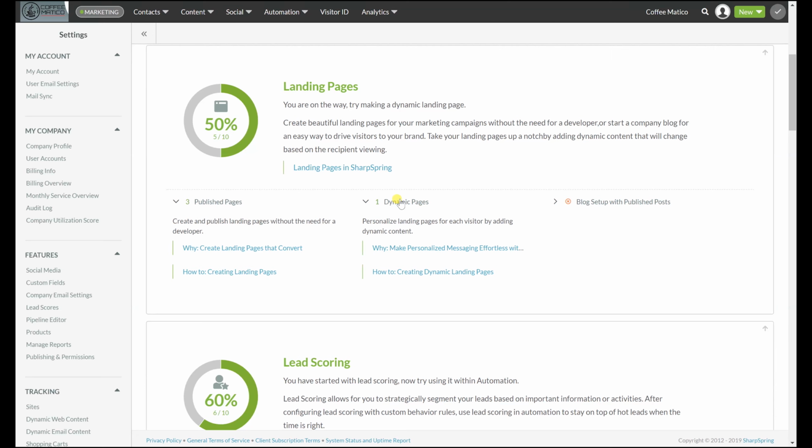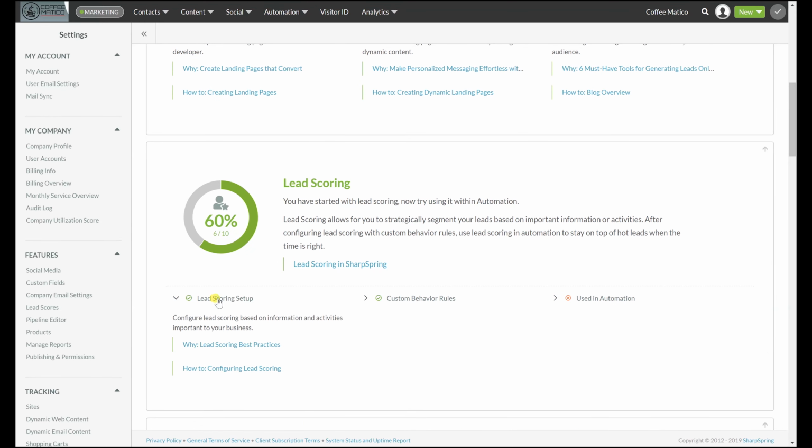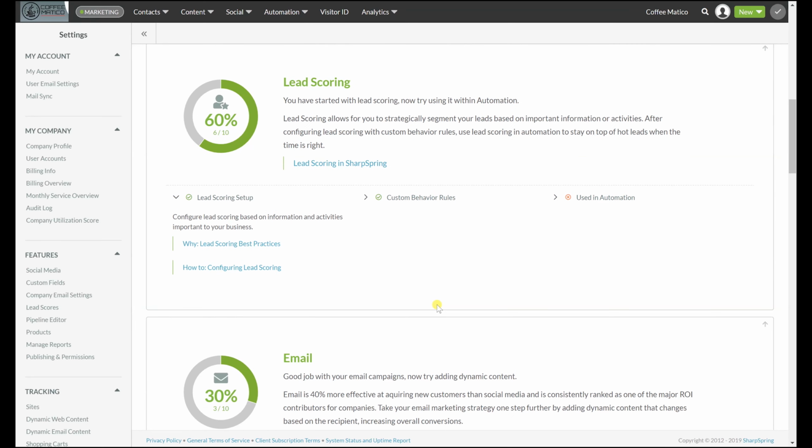You just remember to go here. If you're working on landing pages and you're stuck somewhere or you're not sure how to use it, I love this feature. Why would I use it and how do I use it? You can also see if there's a little X there, it means that you haven't even started using that yet. There's one of these for every single one. You'll start out with a lot of these X's, and as you get your account set up, you're going to see a lot more of these green check marks. But again, every single one of them has a why would you use this?